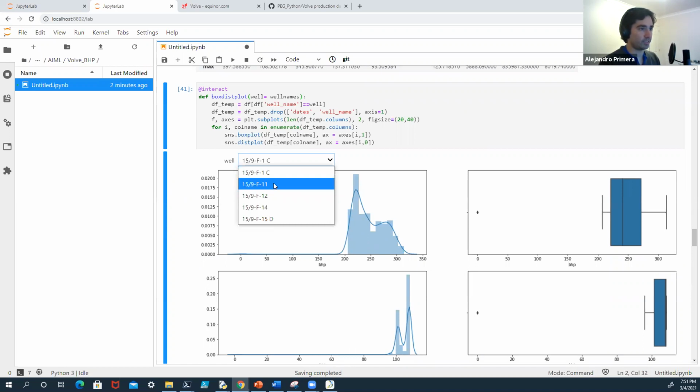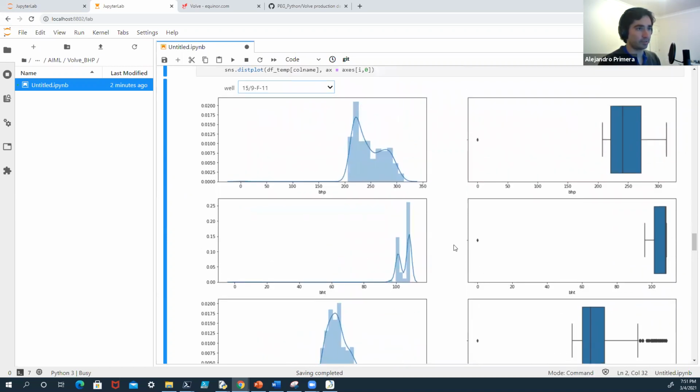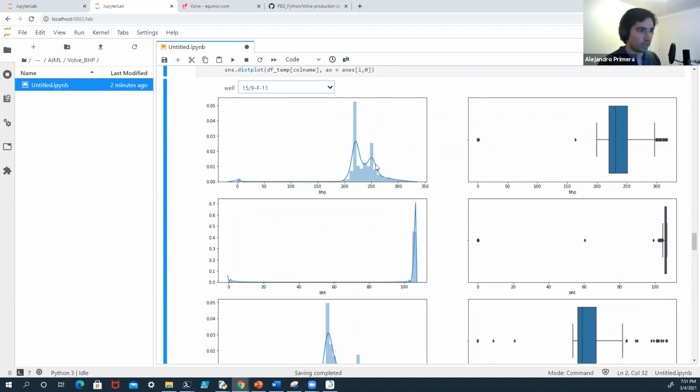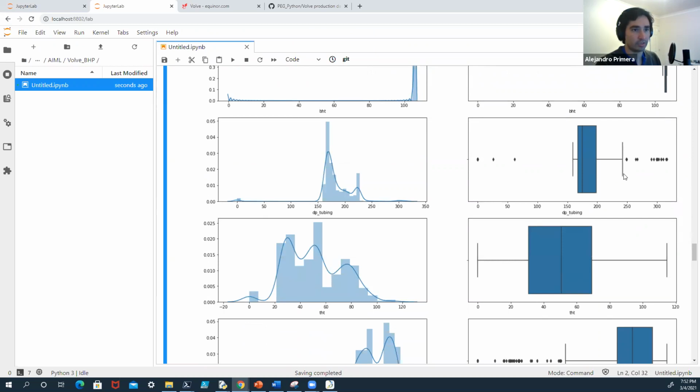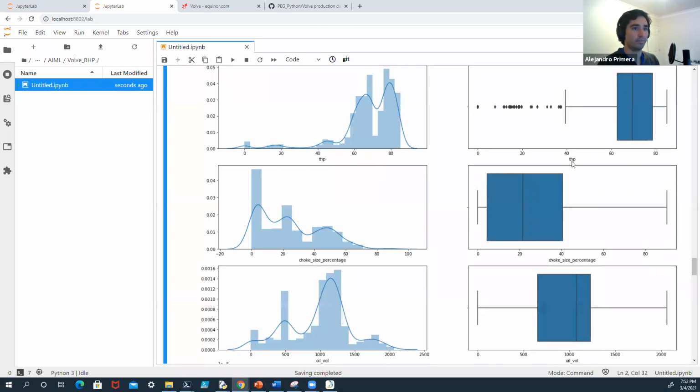So we're going to take for machine learning later on these two wells. So I can change the value here, and let's explore it a bit. So you see in this particular well, we have many more outliers. So if we fit a model here, it might be a more problematic model to fit. Bottom hole temperature has a very small range of values here, and it has a lot of outliers as well, and DP tubing. So we have to be careful of what data we fit into the model that we're going to use later on. Same for tubing head pressure.